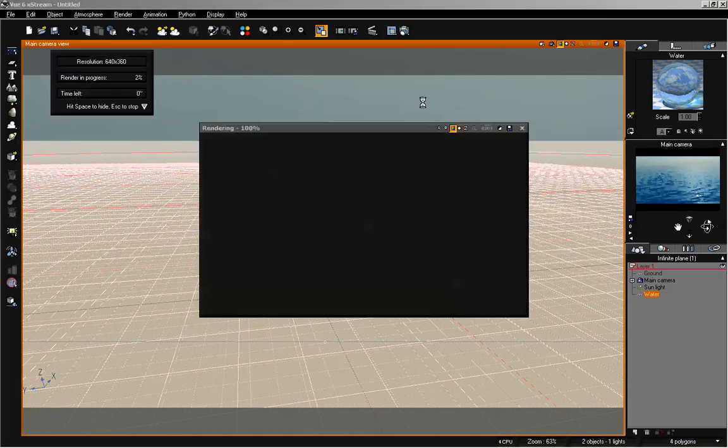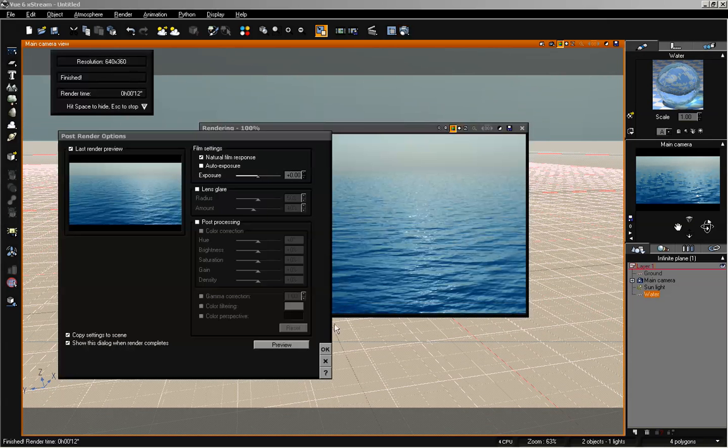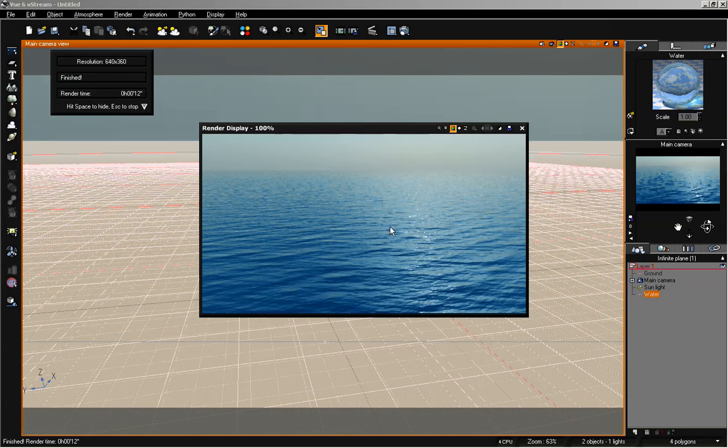So let's go ahead and render that out. So now we have an infinite plane, so we'll be able to extend all the way to the horizon with the exact same look as our procedural. Of course, we don't have the actual depth that we got from the procedural, and it might not give us the best quality, but overall it looks really good. And if you're not going to be too close to the water, then definitely this is the way you want to go for creating that sort of an effect.